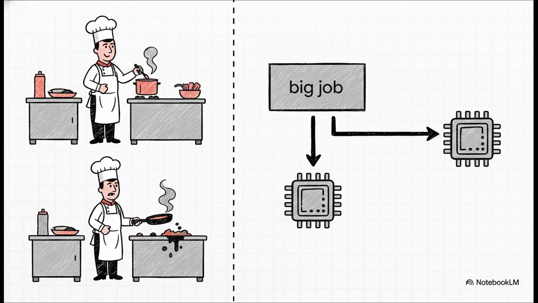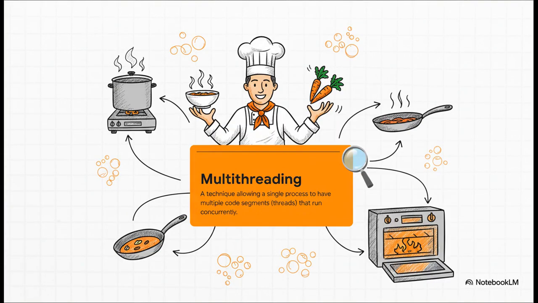And this approach has a huge advantage. It's incredibly reliable. Because each process is totally independent, think about it. If one chef completely messes up their dish, burns it to a crisp, it has zero effect on what the other chef is doing. The rest of the meal is safe. The system just keeps on running. This lets you break a massive job into truly parallel tasks, and if one part fails, it won't bring the whole thing crashing down.